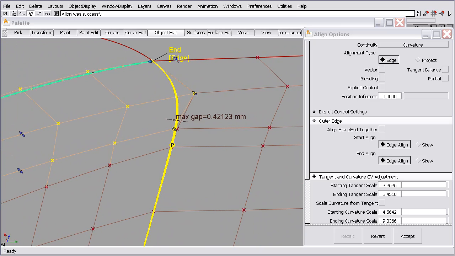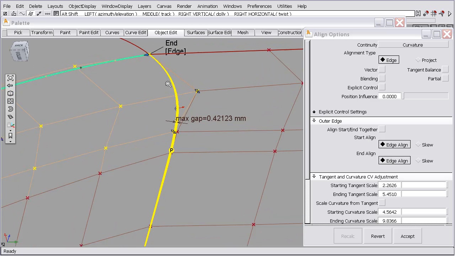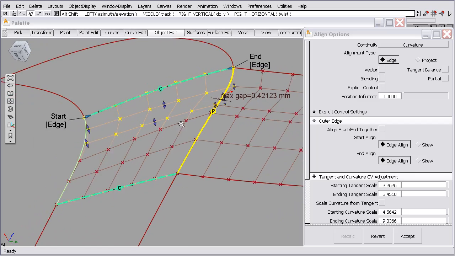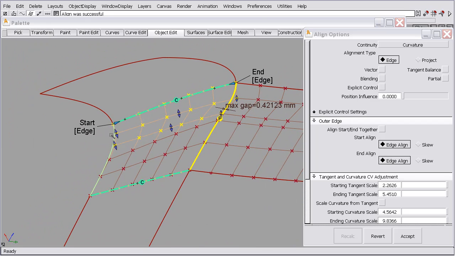The third option is the edge boundary control. So at the outer edges of the surface, we have boundary control constraints. That is if this edge is continuous with this edge. Now that's in addition to the two surfaces being continuous on their face, because right now they're continuous on their face.